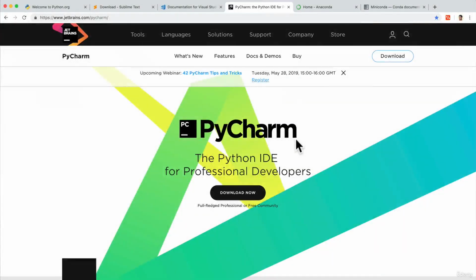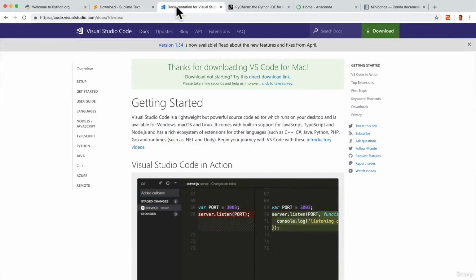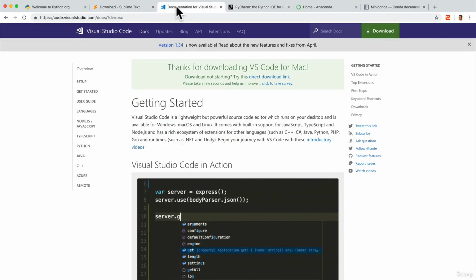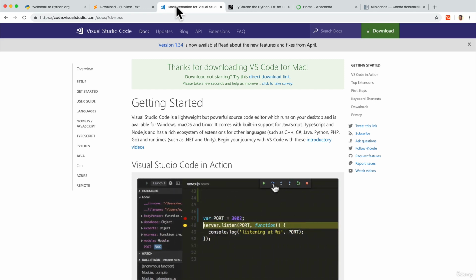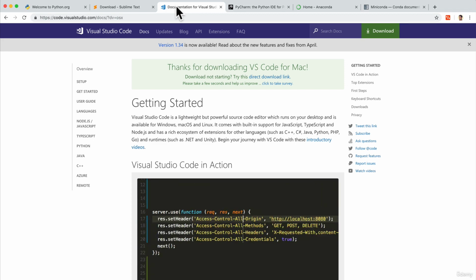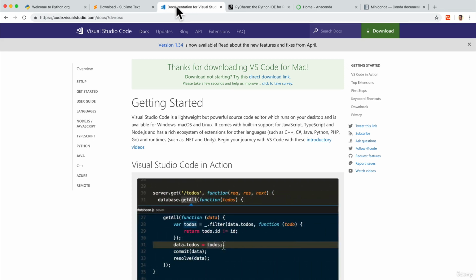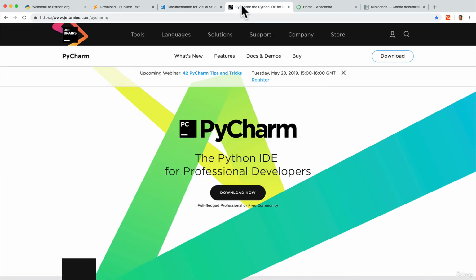Welcome back. Up until now, we've talked about Sublime Text and Visual Studio Code, code editors that we had to install a bunch of plugins and extensions in to customize it to what we want. And they work really well with a ton of different programming languages. The next one, though, is an IDE, and it's called PyCharm. And it's probably the most popular tool for Python developers. So I really like it.